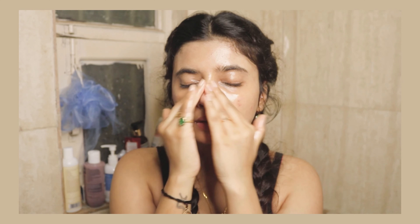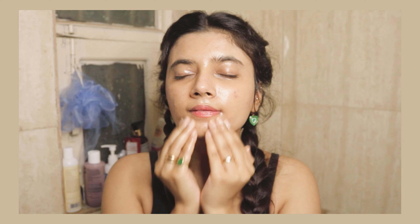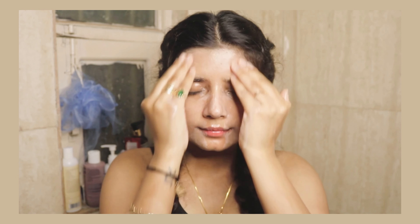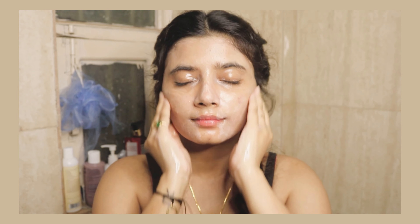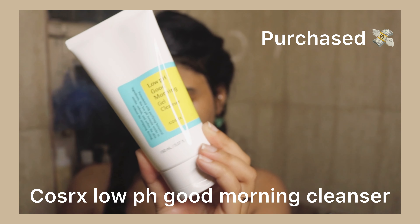It also has antioxidants and emulsifying ingredients. I really like how gentle this is — it does not strip the natural oil from the skin and it immediately cleans my skin. It's great to remove both waterproof and non-waterproof makeup. I'm so in love with this cleansing oil; it emulsifies really well, not very harsh but pretty decent. It definitely cleans my skin really well — I love it.